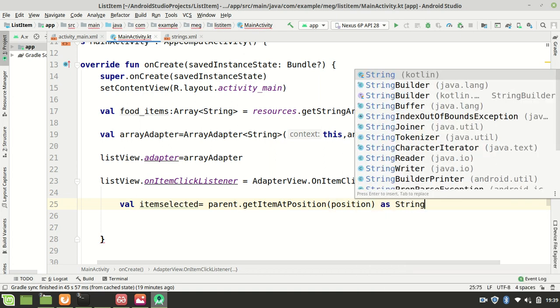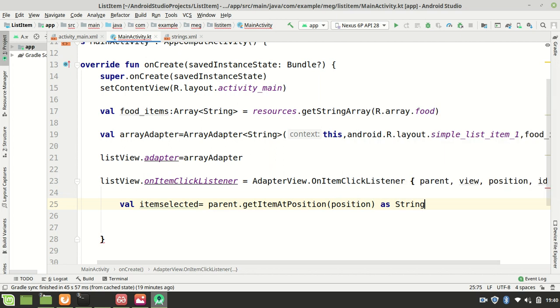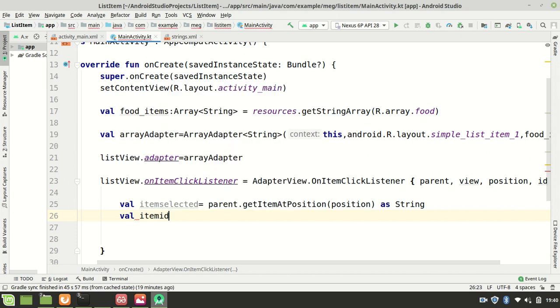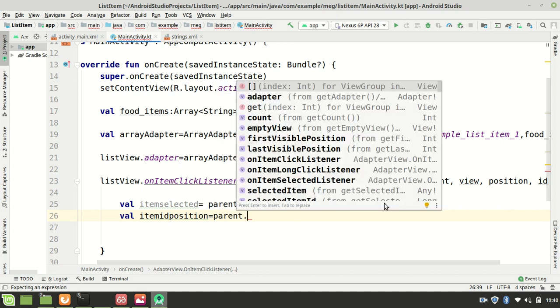So the next thing we're going to get is the item ID. So we can say val item ID position, which is going to be equal to parent. So parent is the option that we have placed here.